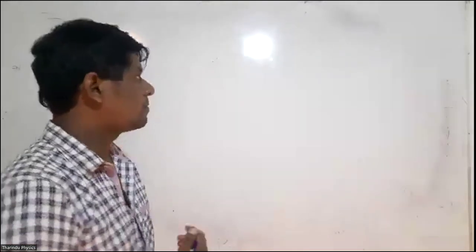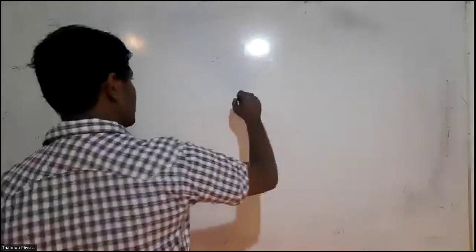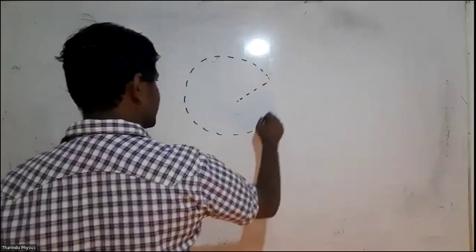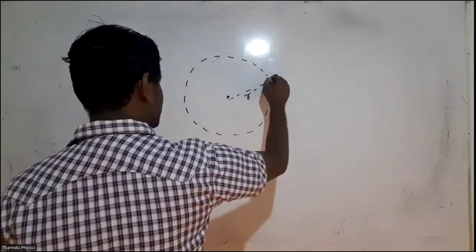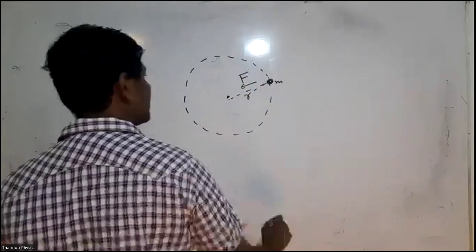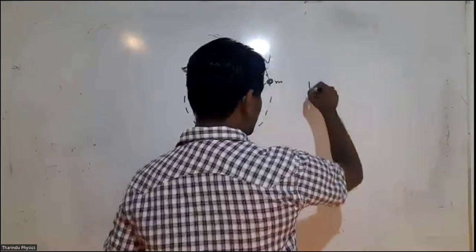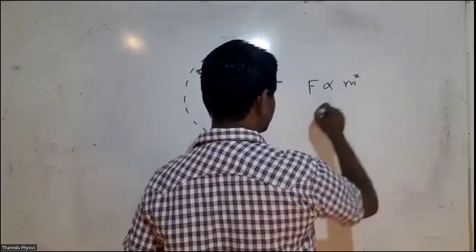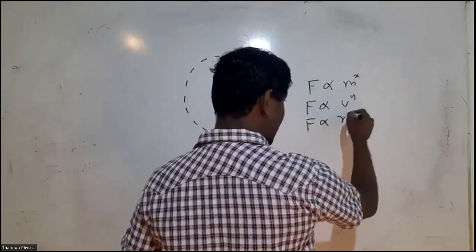which is moving with velocity v, by dimensional proportionality as follows. When something is revolving in a circular path like this, in a center with a radius r, of a mass m, there is a force F when it is revolving with the velocity of v. So the dimensional requirements are F is proportional to m^x, F is proportional to v^y, F is proportional to r^z.